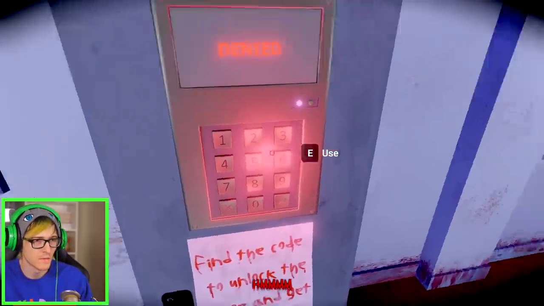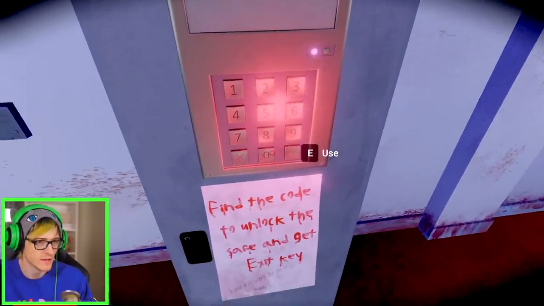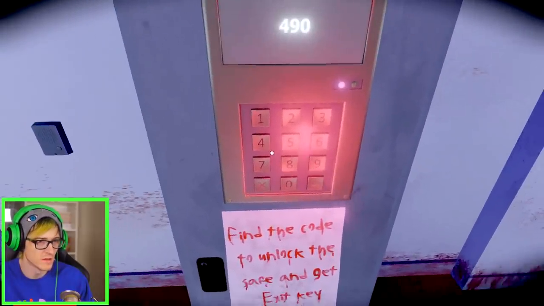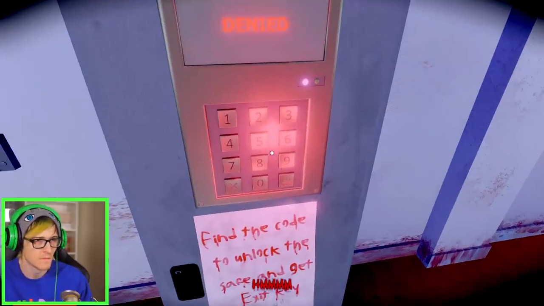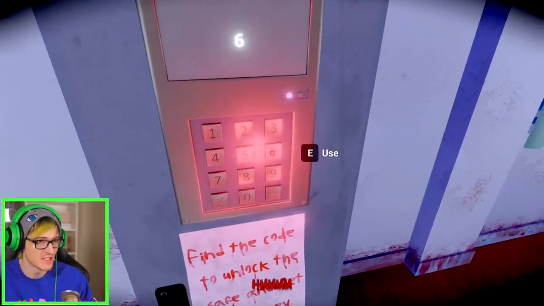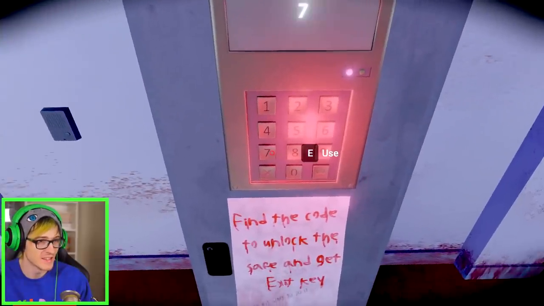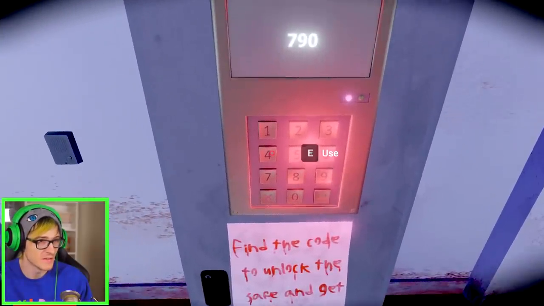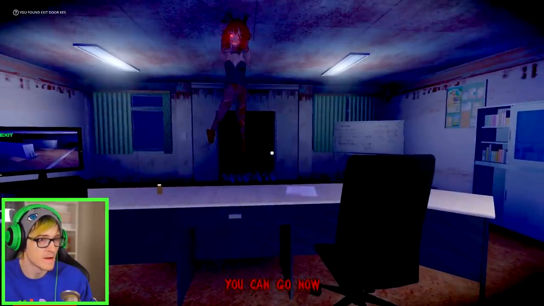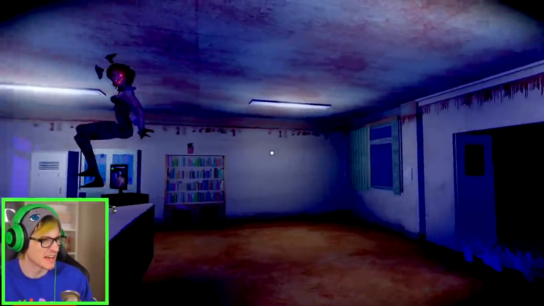We'll start with 2, 9, 0, 4. Yeah, I'll get there. 3, 9, 0, 4. 4, 9, 0, 4. 5, 9, 0, 4. 6, 9, 0, 4. Really? It was 7. Thank you. I will do that.